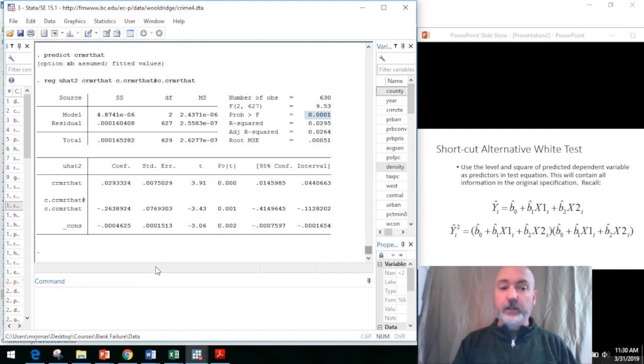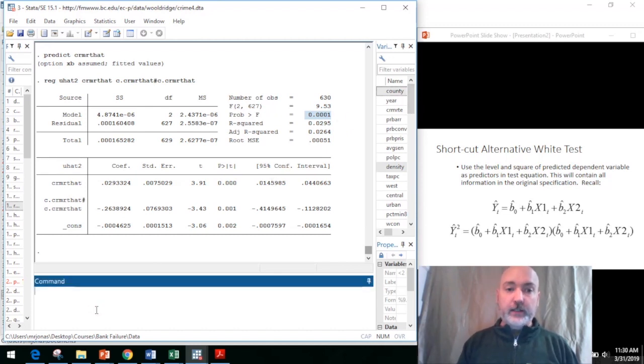We have significant heteroskedasticity. So now, let's do the last phase here, wherein we can replicate by hand the Lagrange multiplier chi-square statistic for joint significance, and then show how to do it with the Stata shortcut.